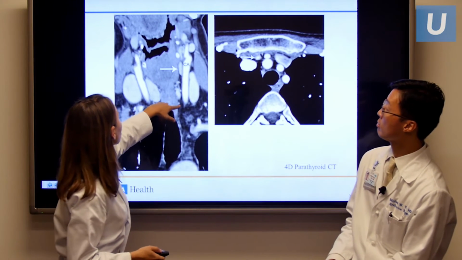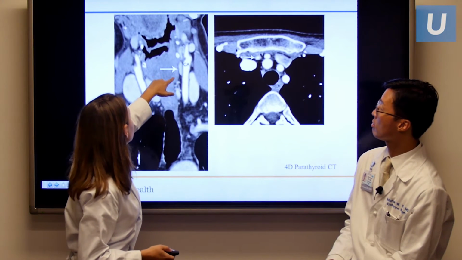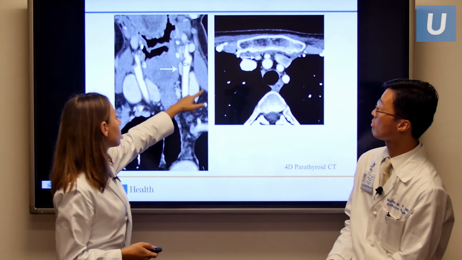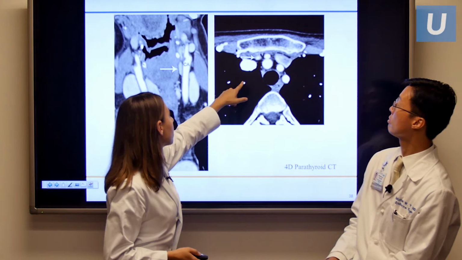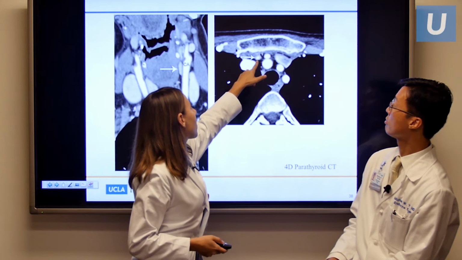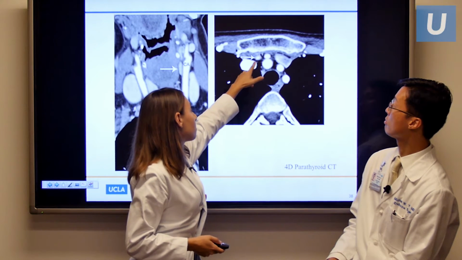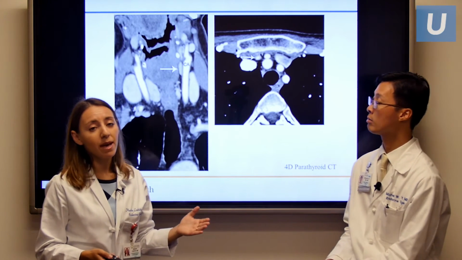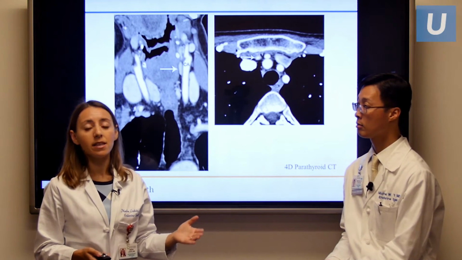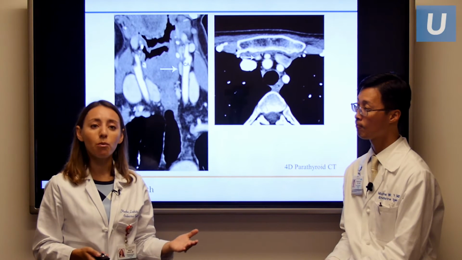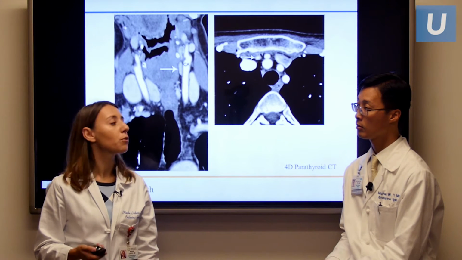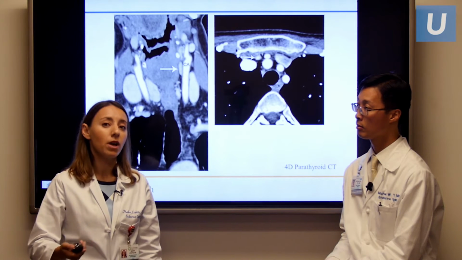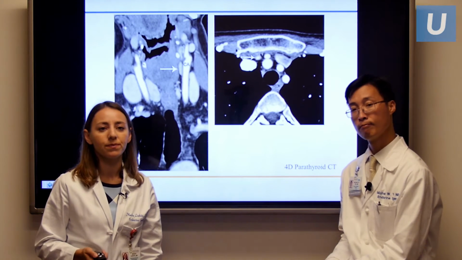You can see your carotid artery here, and you can see this parathyroid gland that's flattened right against the carotid artery. And then there's another one on a different patient here where there's a parathyroid gland down here, and this is actually pretty much in the chest. So this is really helpful because for cases that might be difficult, it tells us exactly where to go, gives us this roadmap, and it's particularly helpful in reoperative cases where there's more scar tissue and we're not at liberty to do an exploration the way we normally do.